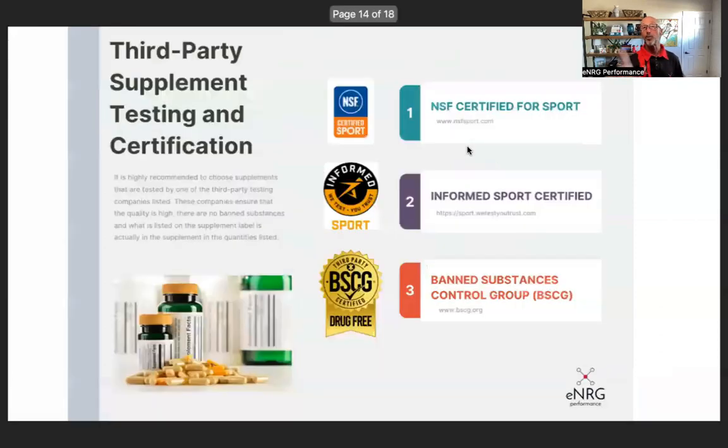Now, before we leave supplements, I do want to mention this. I am a huge fan of all supplements being third-party tested. And what does that mean? That means that supplements that you buy provide their supplement product and they give it to one of these three agencies and companies that you see. So either NSF certified for sport, Informed Sport certified, or Banned Substances Control Group. Those are the three top companies in the world that take product company supplements, test them for contaminants, banned substances, heavy metals, like everything. It basically says, hey, you know what? What's in the bottle is actually in there, and there's nothing crazy in them that will affect your health or performance or anything.